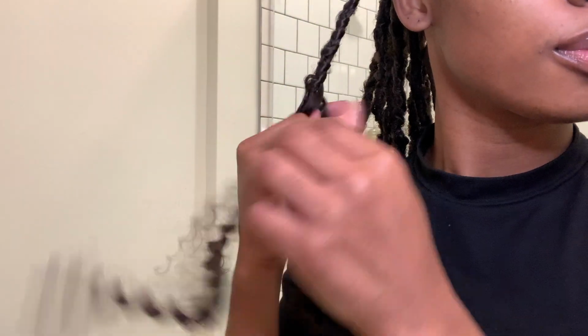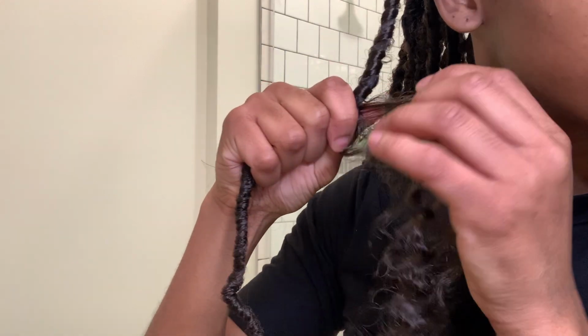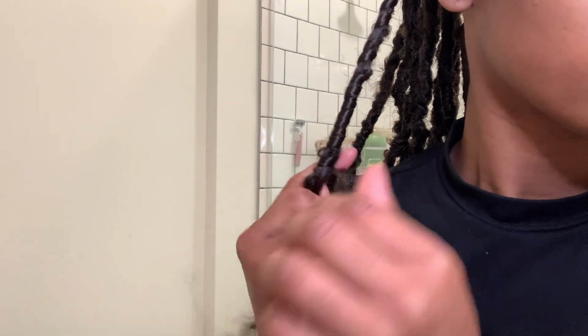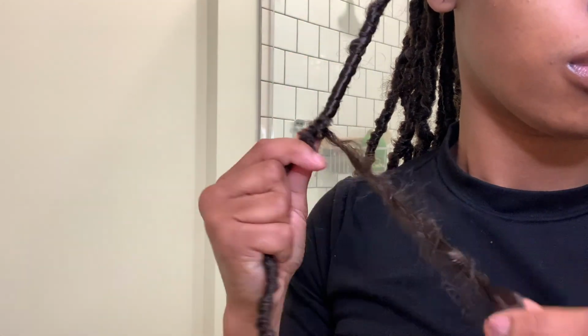Also, I want to mention that when I would get down to my hair, like I know you can see kind of where my hair is in my hand, I made sure that it was very securely wrapped at the end. I didn't want it coming out. I wanted it to be protected, so I just made sure I covered it as best as I could.